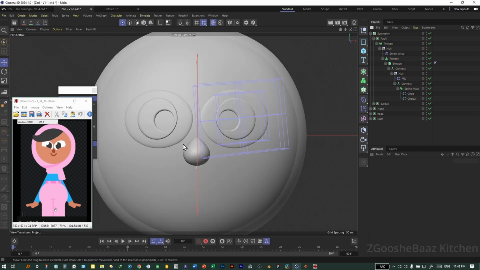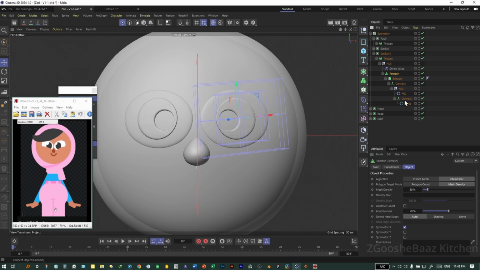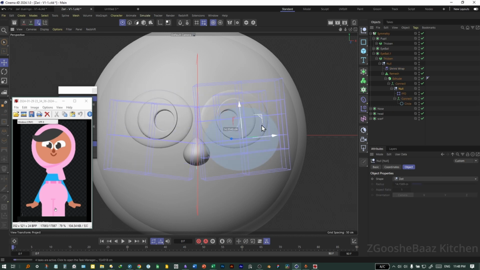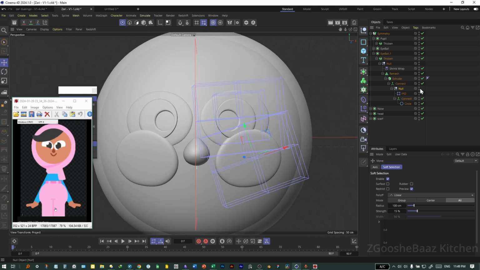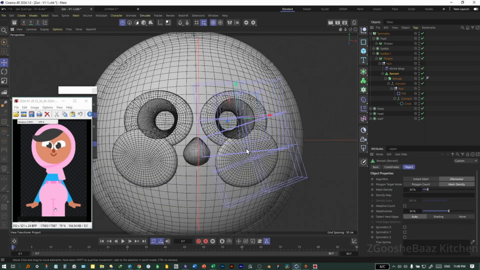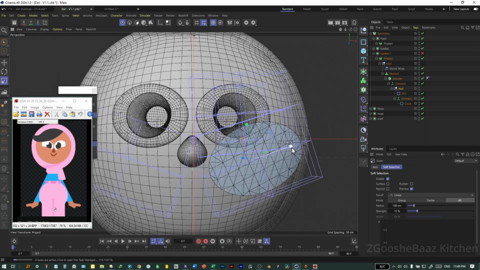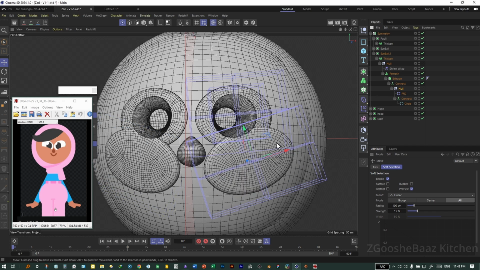Now what about the cheeks? For the cheeks, it's the same as the eyeball. I duplicate it, come to remesh, come to thicken, make it thicker, not this much, a little bit. Select this null, drag it down around here and rotate it a little bit. Let's turn off symmetry for this remesh also. N D, turn off the subdivision surface, come back to null, T, scale it a little bit more, push it down, turn on subdivision surface, N A.